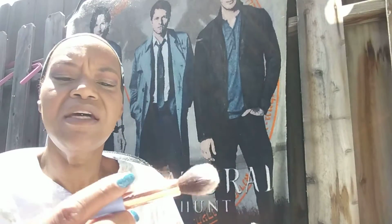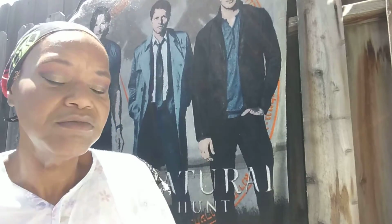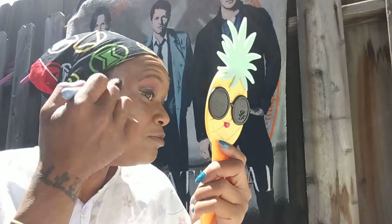Every day. I also received this brush from Luxe 522. It's a taper highlighter brush from one of my Ipsy boxes. So still getting great brushes. Building up my collection again from Ipsy. Dip in there and I'm going to highlight until NASA can see me.